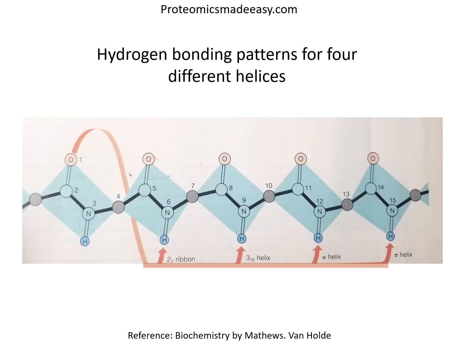Let's see what happens with polypeptide helices which involve hydrogen bonding. If you examine the model for the alpha helix, you will note that each carbonyl oxygen is hydrogen bonded to the amino proton on the fourth residue of the helix. Thus, if we include the hydrogen bond, a loop of 13 atoms is formed as shown in the figure. Each of the helices has a different number of atoms in such hydrogen-bonded loops. For example, in the 3-10 helix, there are exactly 3 residues per turn and a ten-membered loop. The alpha helix could also be called a 3.6-13 helix and the pi helix can also be called a 4.4-16 helix.